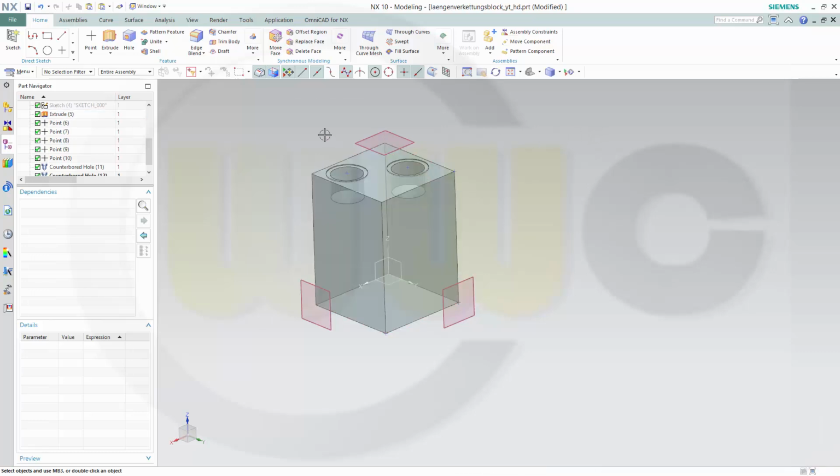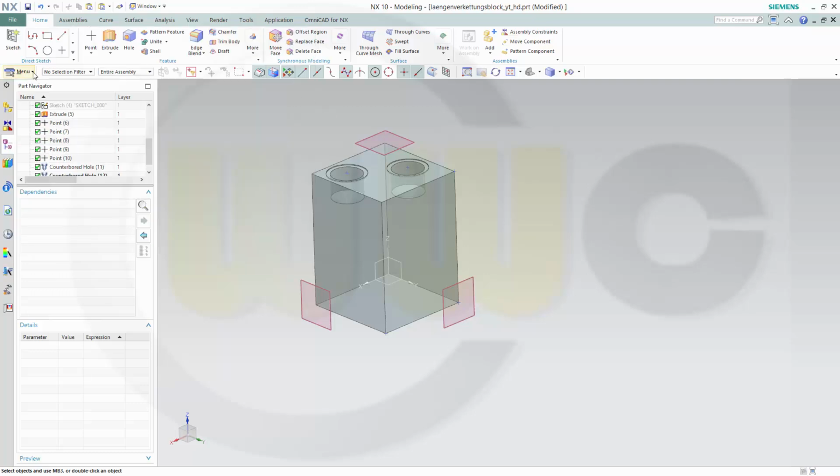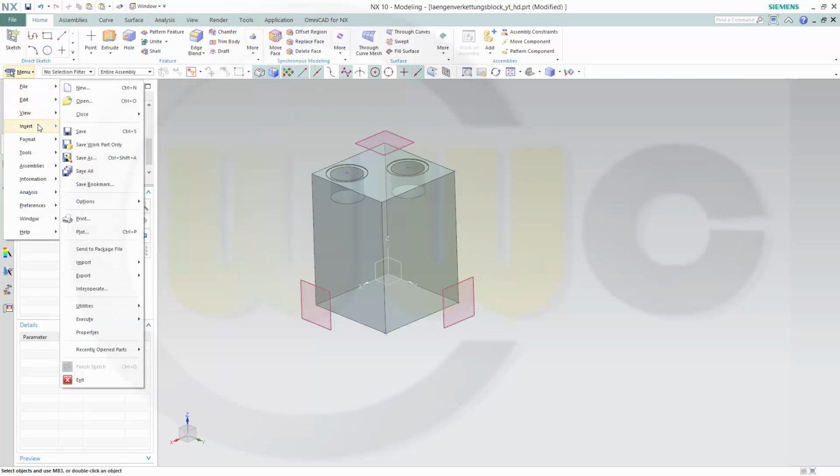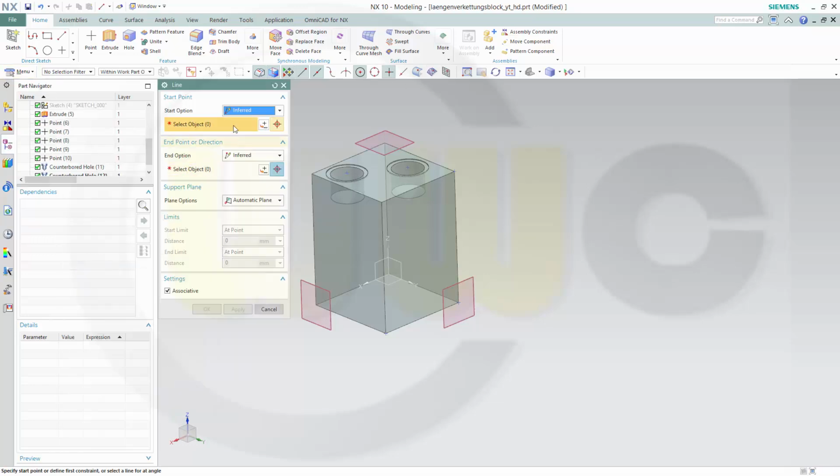So now I will create a line, a wireframe line with an angle. So let's go for insert curve line.